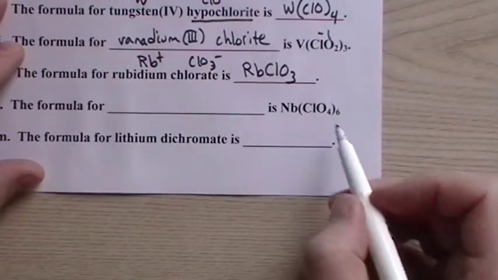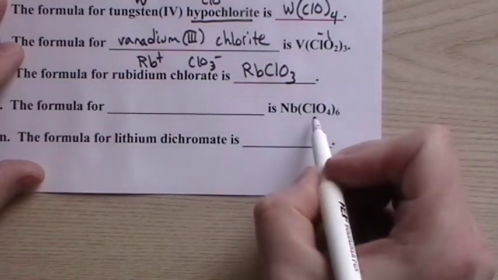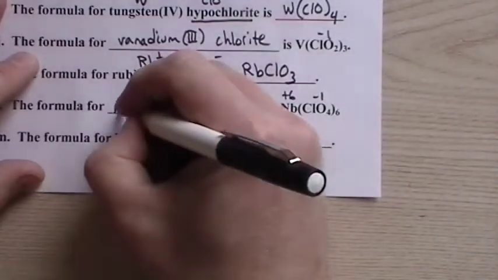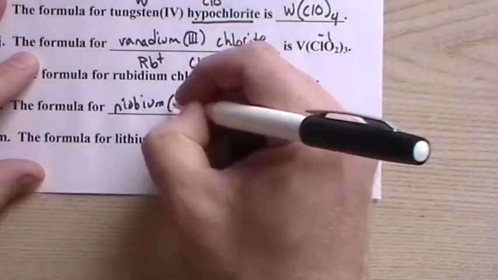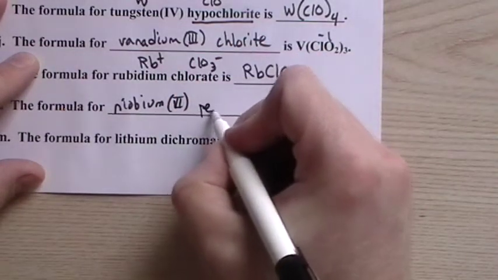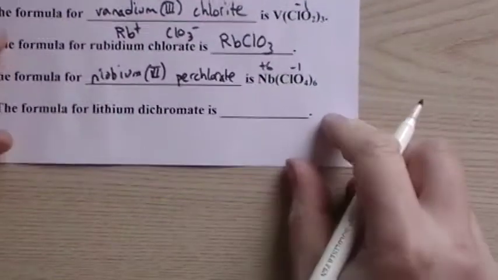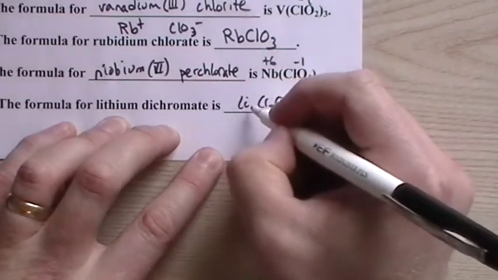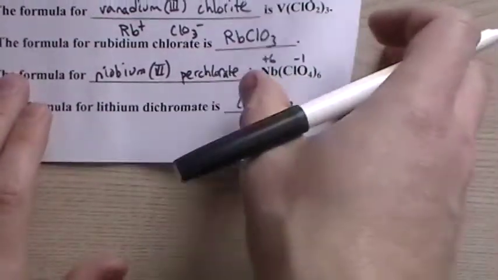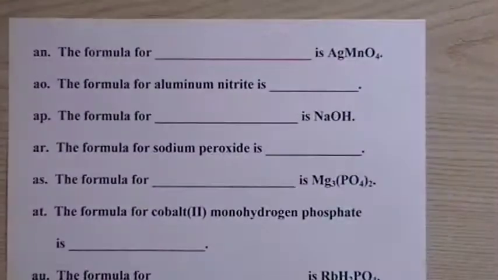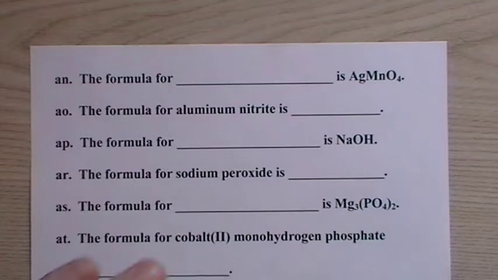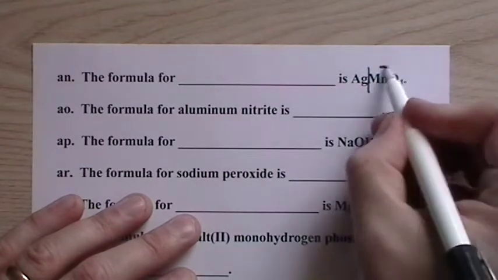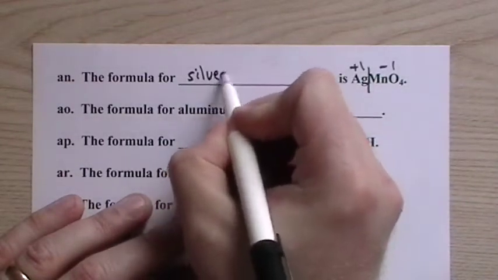Okay, the formula for niobium, oh, and then, so we have, this is perchlorate. And this is a 6, so this is a minus 1. So that means that the niobium has to be plus 6. So niobium(VI). Make sure you get the Roman numeral right. And then this is perchlorate. Formula for lithium dichromate. Lithium dichromate is Cr2O7 2 minus. So we'll need two lithiums to balance it. And yeah, I am definitely speeding up, but I'm not trying to be mean, but you should know these rules, and you can always come back as you learn more here. We have the permanganate which is minus 1, plus 1. So this is silver, no Roman numeral, permanganate.